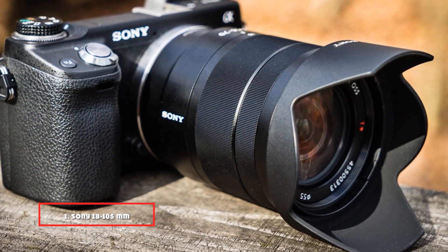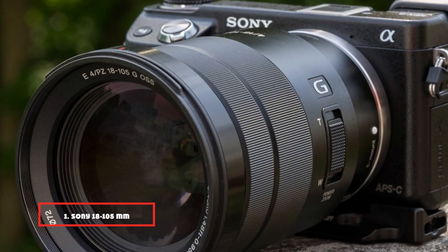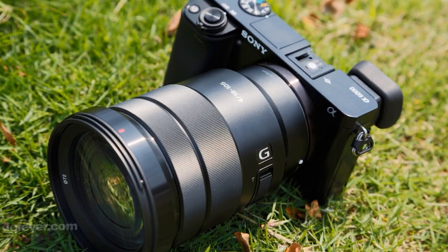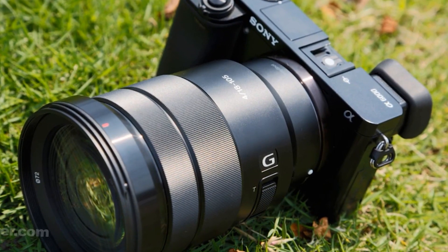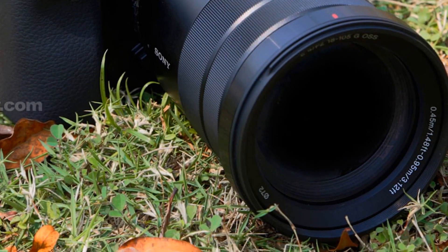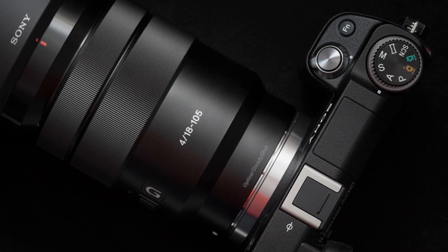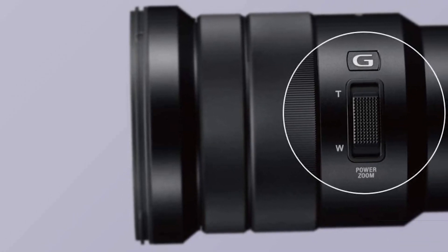At the first position of our list, we have the Sony 18-105mm f/4 OSS — a somewhat heavy lens, but it has a constant f/4 aperture and a versatile focal range, which can be useful if you are looking for a good lens to take on a trip. It is solid, the focus is fast and precise, and it has an optical stabilizer to obtain sharp pictures in all circumstances. Apparently there is a lot of deformation if you shoot in RAW at 18mm, not so much in JPEG. It's also one of the best Sony E-mount lenses for video. Another similar or even better option would be the 16-70mm, but it costs almost twice as much.